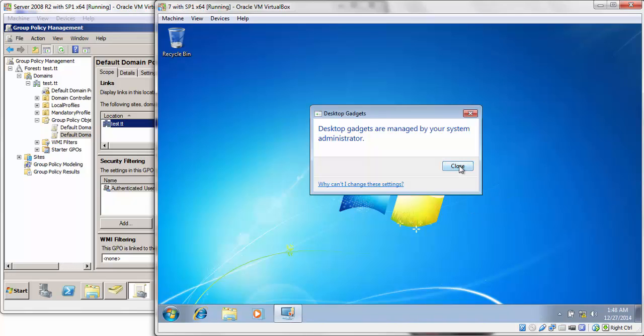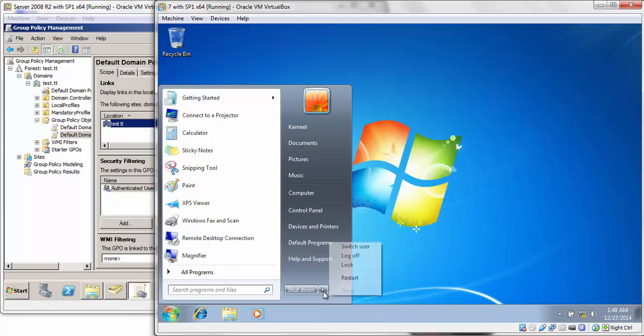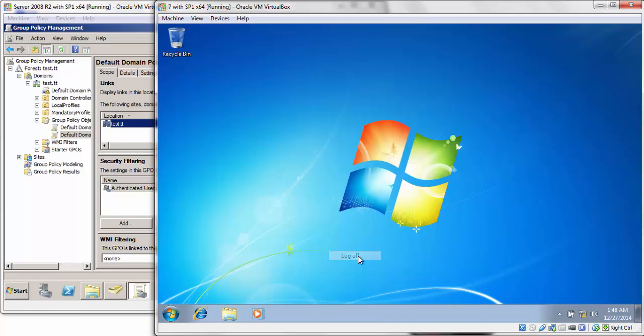So again, it is applied to all users within the domain. Click Close. You can log off this.